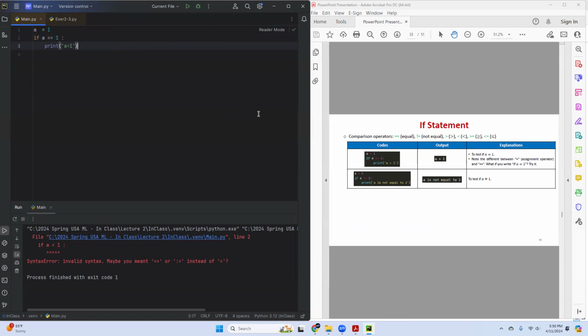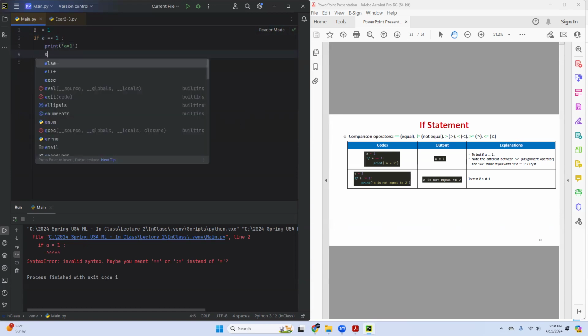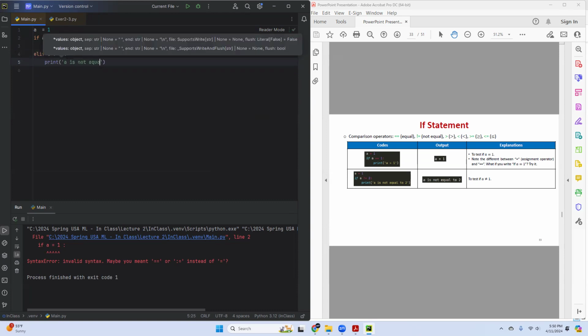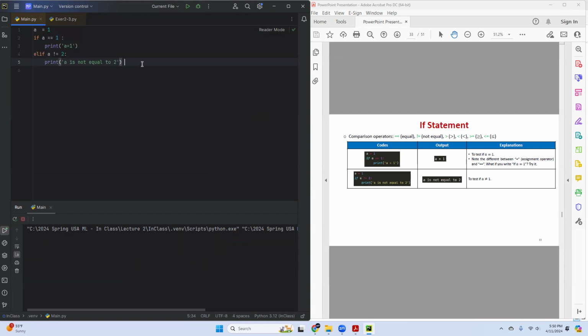By the way, I want to show you another interesting thing. What if I put all this together: if a equal to 1, print, else if a not equal to 2, print. What's going to happen? Will it print both of them? No, it won't. You know why?